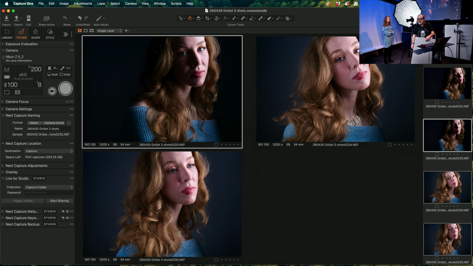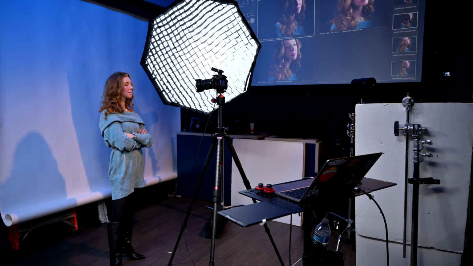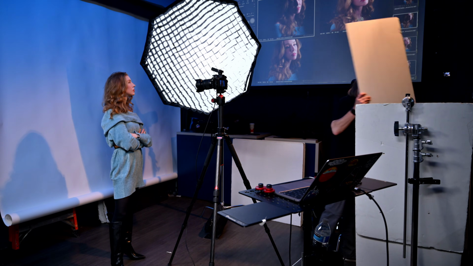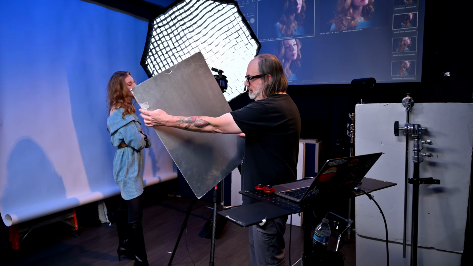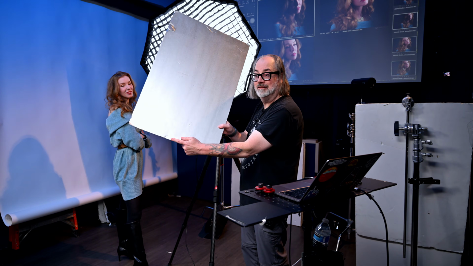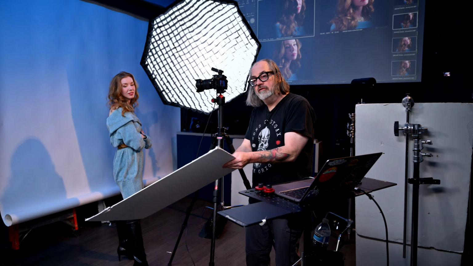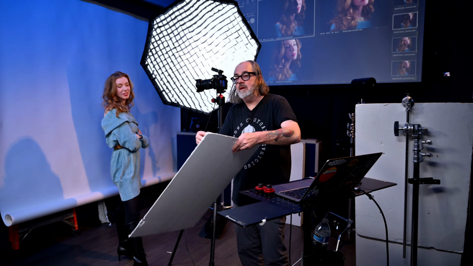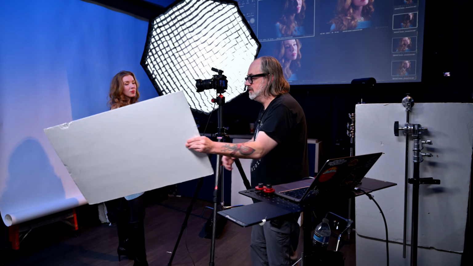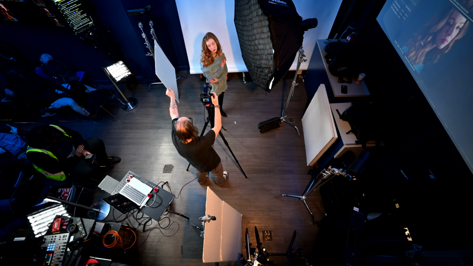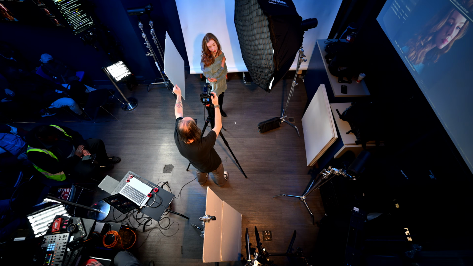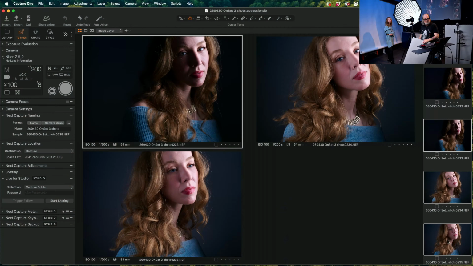You could also use, so I heard somebody yell the word specular. We could also use a silver reflector. If we have one, yep, we do. Seth made this reflector on the rooftop in Manhattan. I did not damage this part of it. That I did. This I did not, sorry. Silver reflector is going to reflect back more, right? But it's going to be a little bit more out of control because of this particular silver. This is the one that's made out of chrome, right? Yeah, so that's chrome spray paint, not silver. So it actually has metal flake in it. So it gets kind of mirror looking.